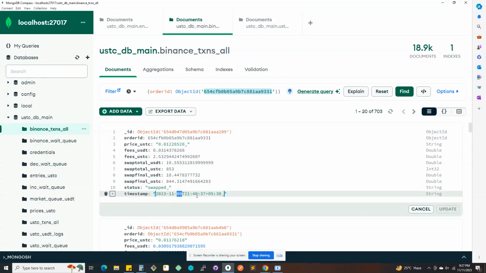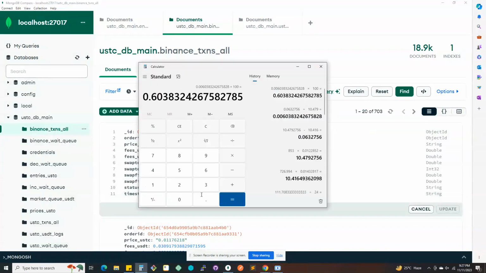So it started approximately 2 days back, and in 2 days it has actually maintained the exact price that it was invested at, which is why this is called the HODLR algorithm, because HODLR essentially translates to hold, and it is holding the price of the investment at what it was invested in.